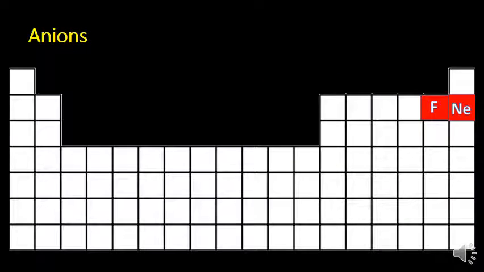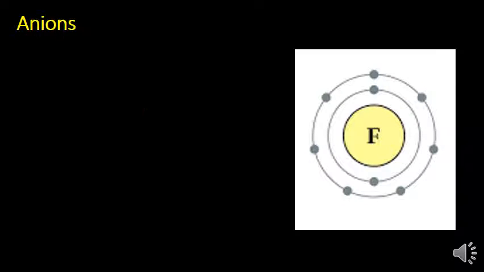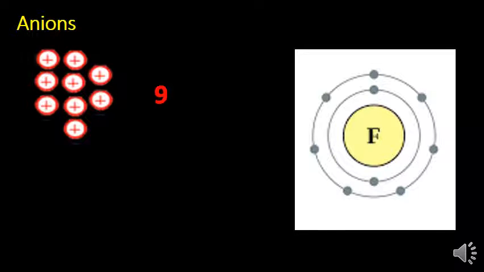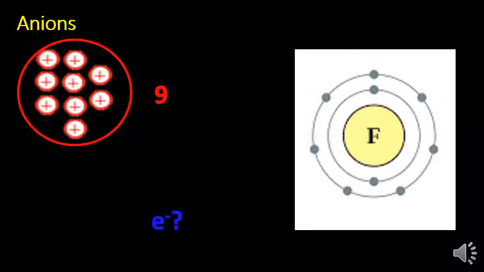Let's take a look at this. Fluorine is a nonmetal that has 9 electrons, and it so wants to be like neon, which has 10 electrons. So in order for fluorine to look like neon, it's going to have to gain an electron. Let's take a look at the fluorine atom. How many protons does the fluorine atom have? 9. That's right. And you can't change those, even though there's no nuclear membrane. They are locked inside the nucleus. You can't do anything with them.